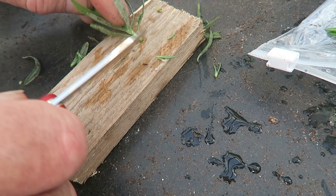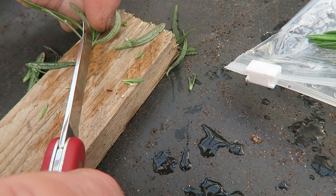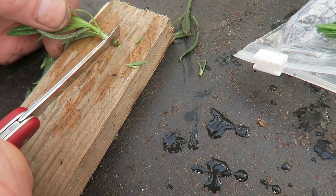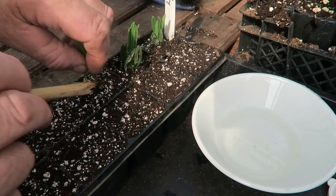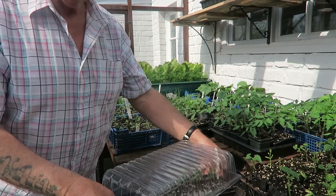Into the compost there. That's a good point for showing. Make sure you're nice and clean. There's the node — we're going to cut up there. So we just whip those off, clean them off. There's one more that ought to come off. Can you see that node? We'll just take that off, then into the water, into the powder, and we'll pop it in. I shall finish this tray and then put one of these plastic covers on it.